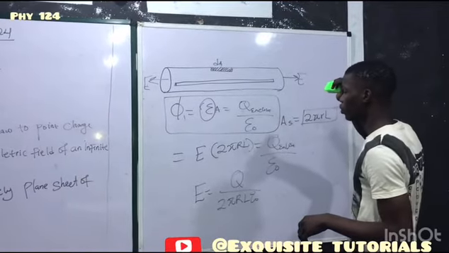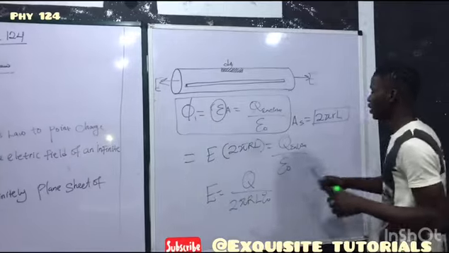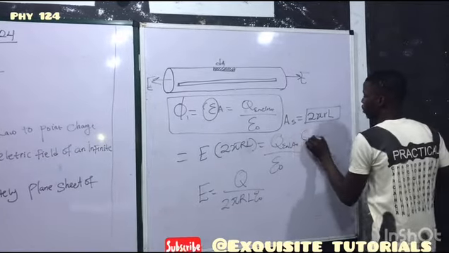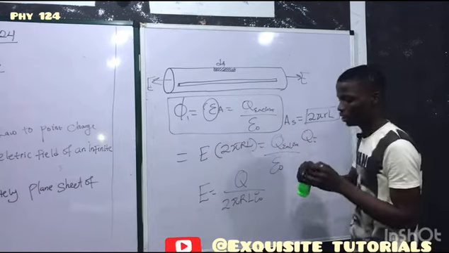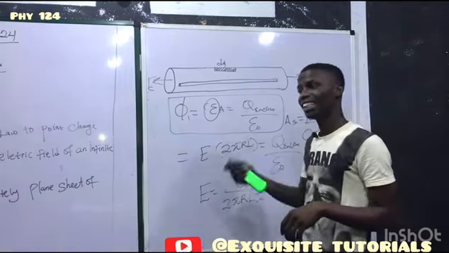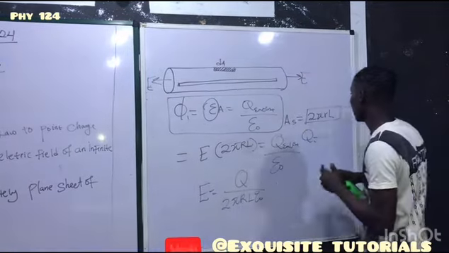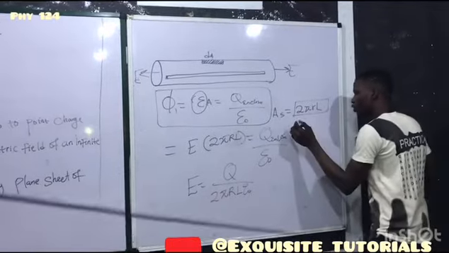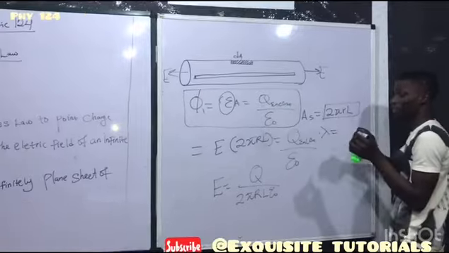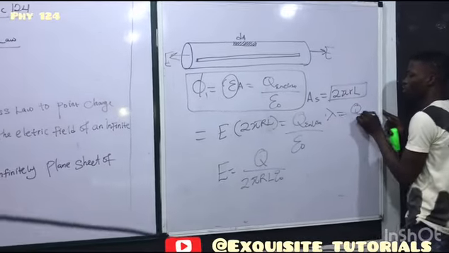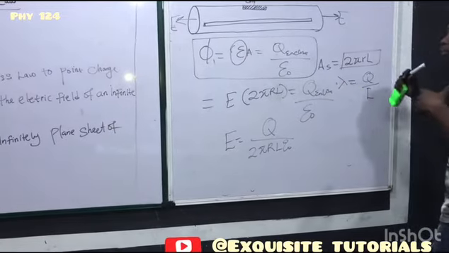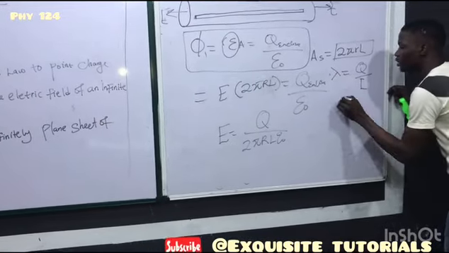But before doing this part, there are certain standard formulas we use in determining the surface density, the line density, and the volume density of a substance. Like the line density of a substance, lambda, that is the charge per unit length, it is equal to the quantity of the charge over the length. This one you are just expected to have at the back of your mind.